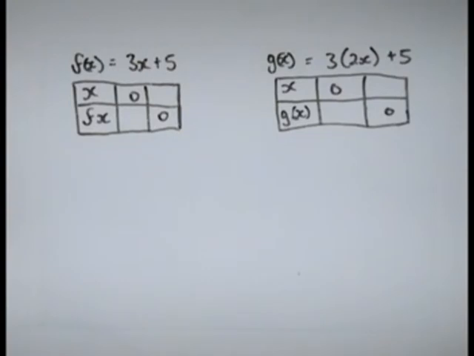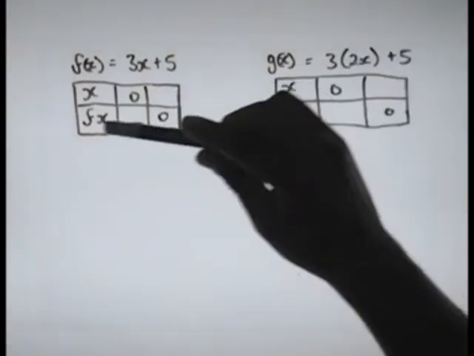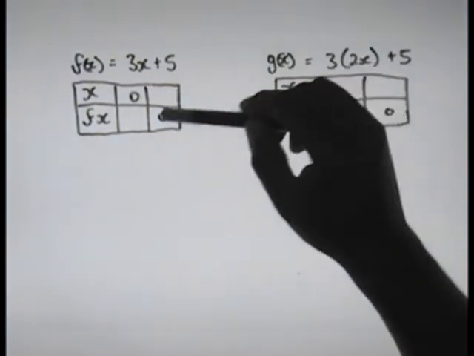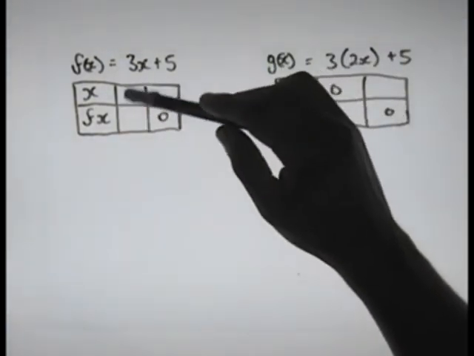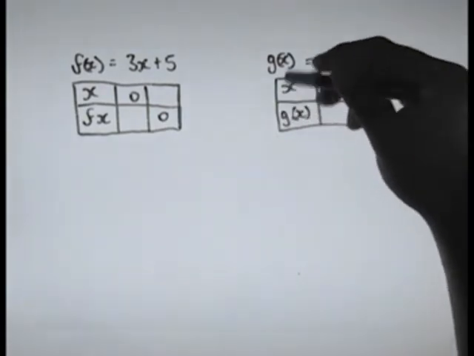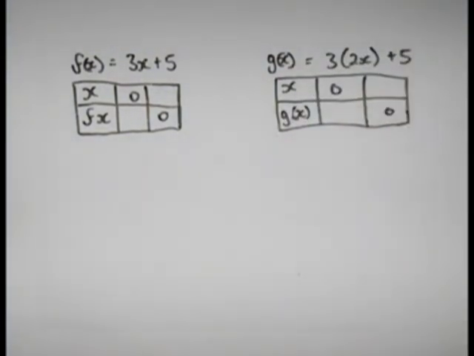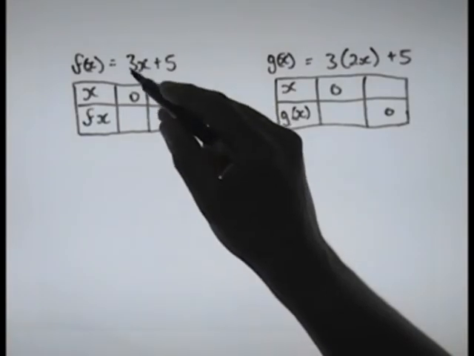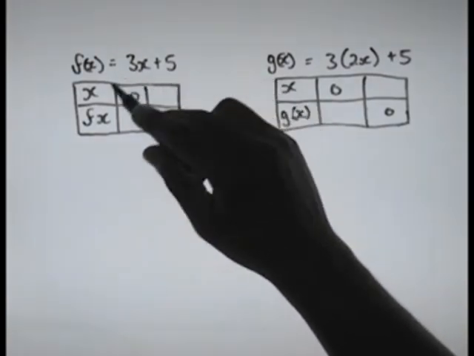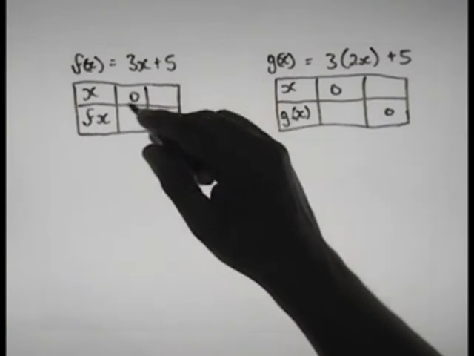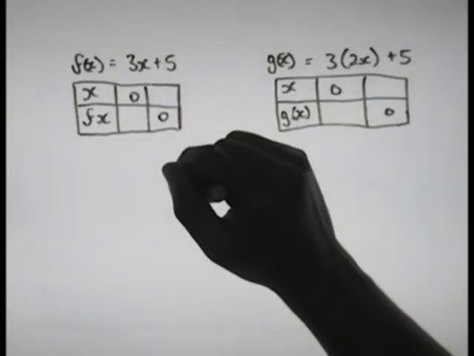The first example I gave you to do read f of x is equal to 3x plus 5 and g of x is equal to 3 times 2x plus 5. I then gave you two very small tables with the y-intercept and the x-intercept, and I wanted you to calculate those 2 points. Most importantly, identify that this is a straight line, hence we only need 2 points to sketch it.